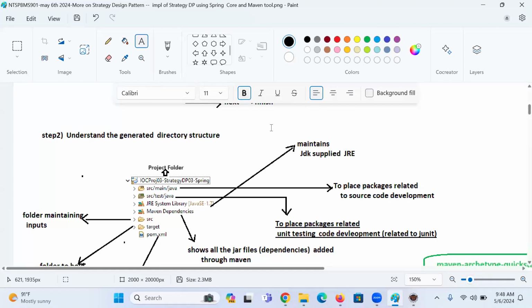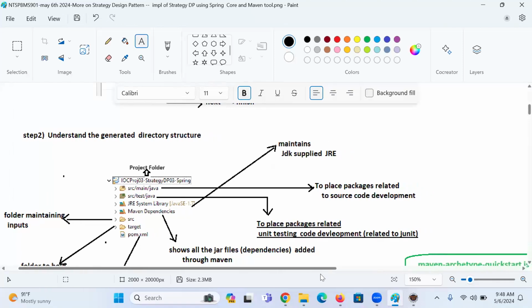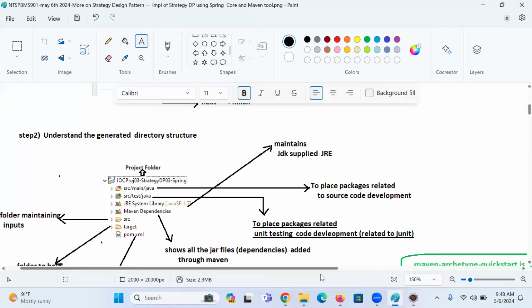SRC main Java is to place packages related to source code development. Entire Java source code we will place there, guys. .java files related to our application development. Our code development will happen there.